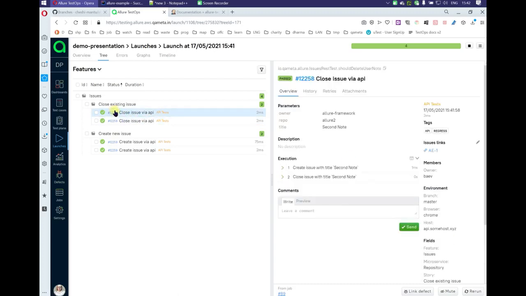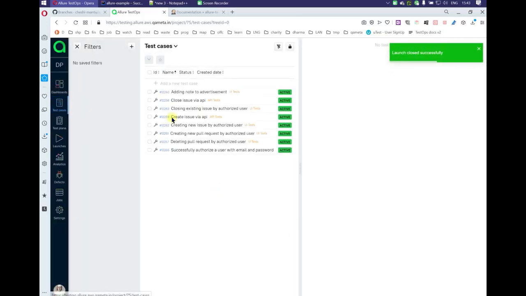All the test results will be transformed to test case documentation and will be in just one test case. So it will close here. Test cases will be updated accordingly.